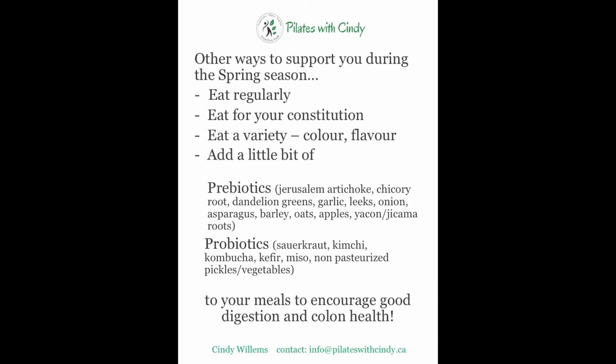Then on the other side, if you're someone that's always feeling hot, but you also eat a lot of spicy, hot food, then that's probably not the best for you either. So you want to eat something that's going to support you, to bring you back to balance. So the hot constitution should eat a little bit more cooling foods. That doesn't mean raw foods specifically. It may just be cooling watery foods: celery, cucumbers, those are really good cooling watery foods, grapes. They help balance things out and bring you back to where we should be in that normal setting, not too hot, not too cold.